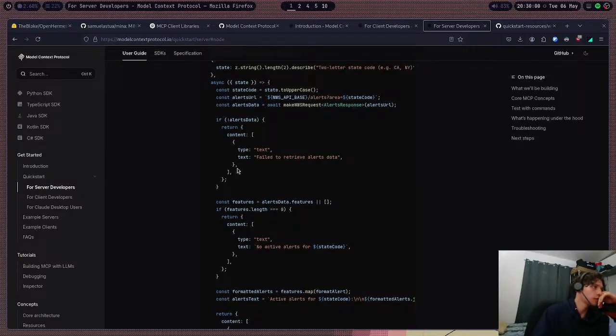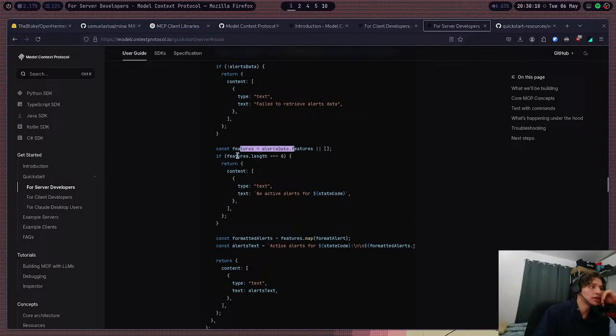If you didn't get the data, you return that you failed to retrieve something. If you got the data, then you get the features. You check if it has features; if it doesn't, you return some kind of error.